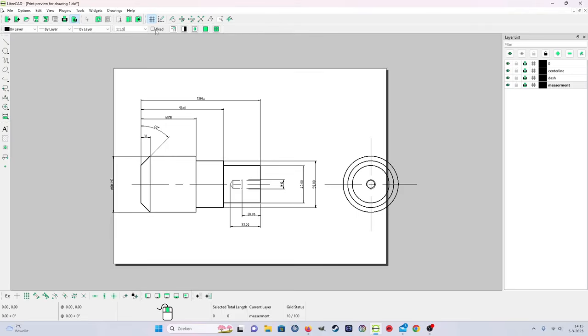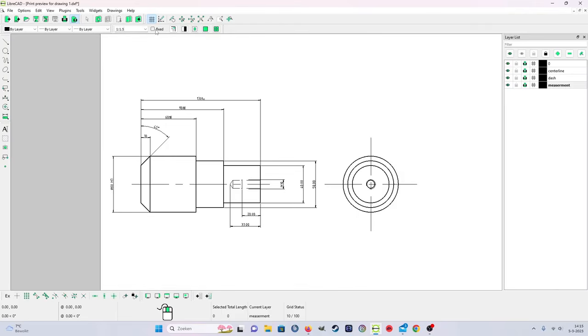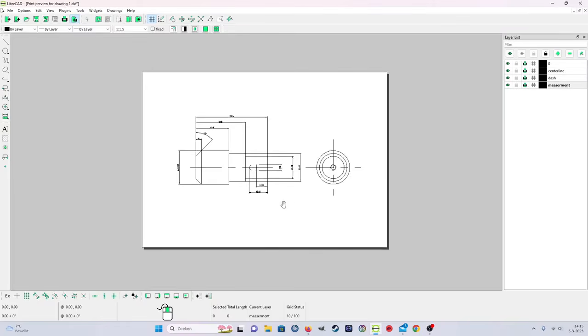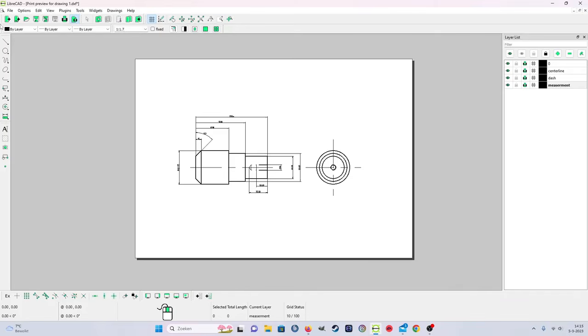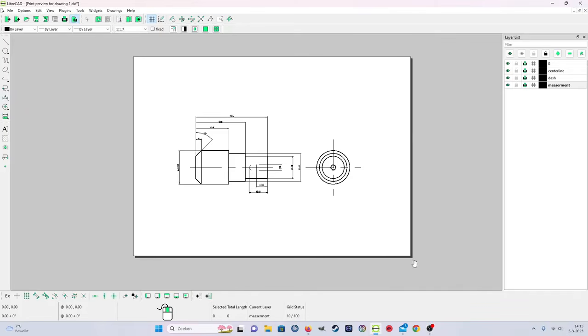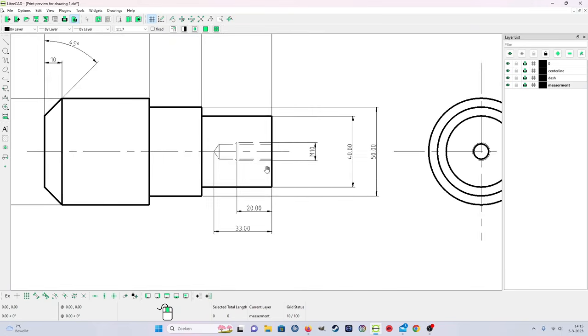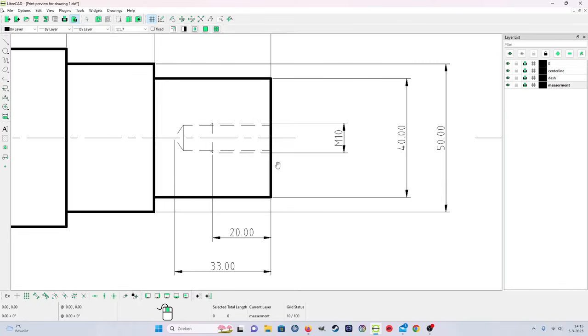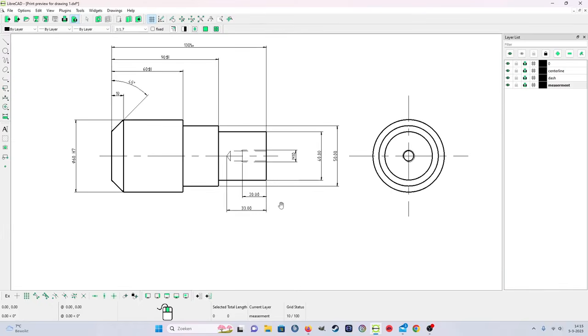So 1.5. Yeah, that's perfect. If you print it out, well, 1.7 is also better, like that. Now you can print it out, and then you can give it to the guys. Yeah, that's good.